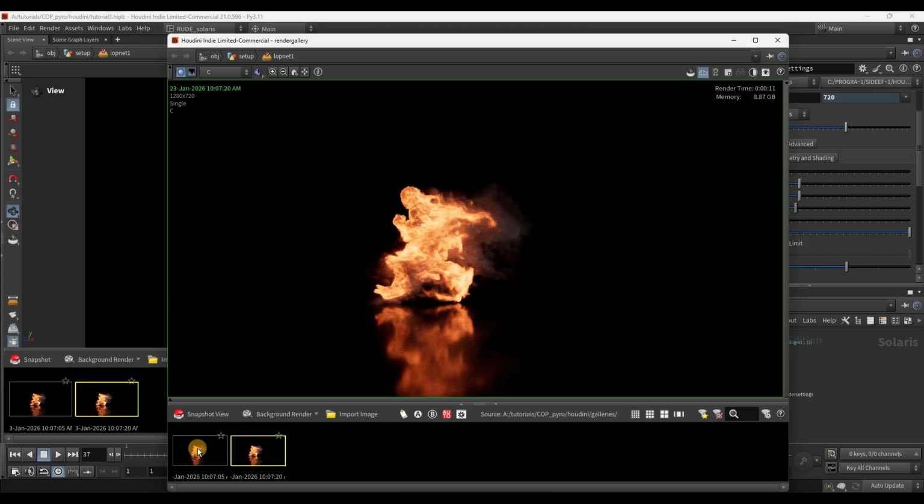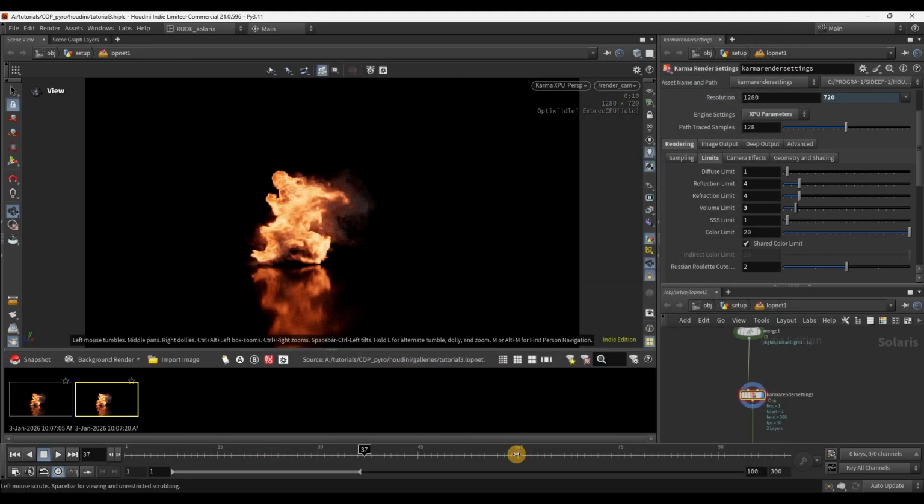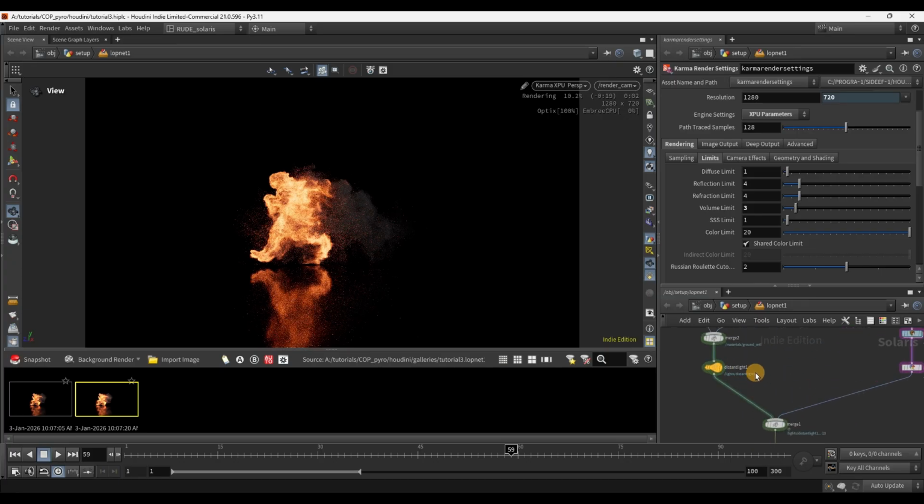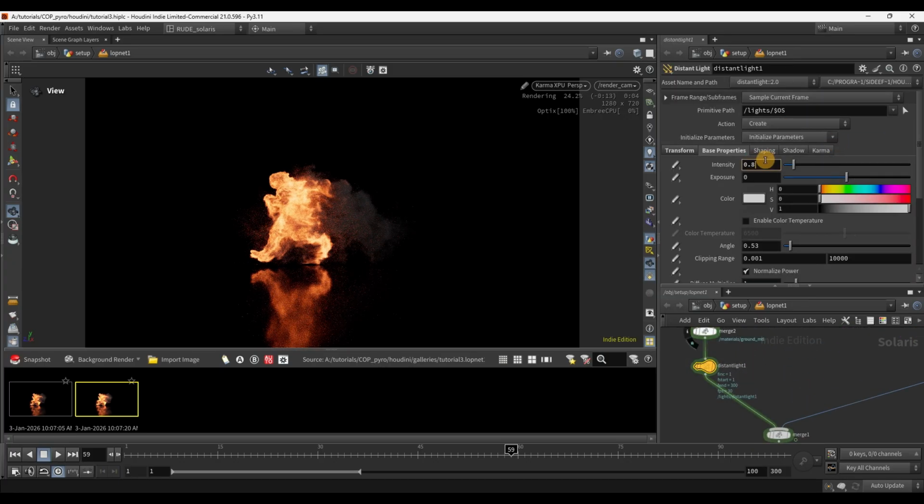And now just so you know, it can take longer to render. I mean, we can see here, there wasn't that much. It went from 7 to 11. But if you do have a lot of volumes in your scene, it can drastically increase the render times. So I think I'm actually going to keep that because I like how that fire looks. And I think I can turn down my light a little bit. This other light that I created, I'll put it back to what I had, or maybe 0.4.